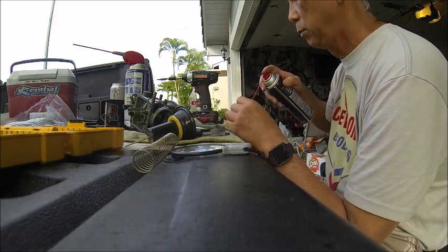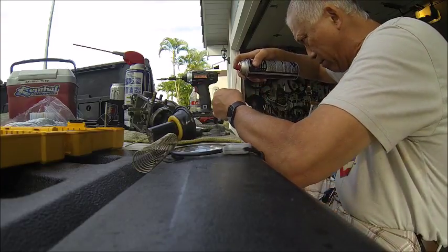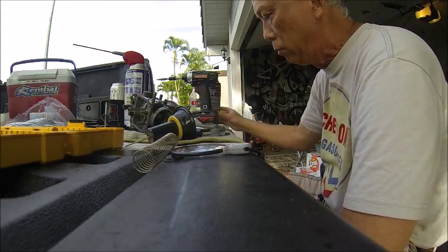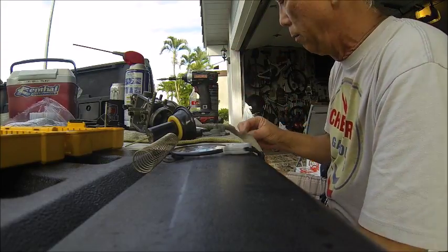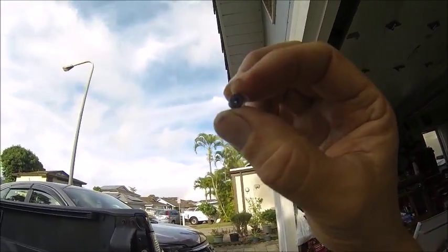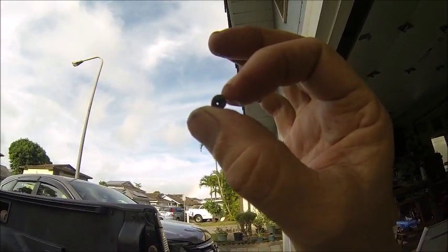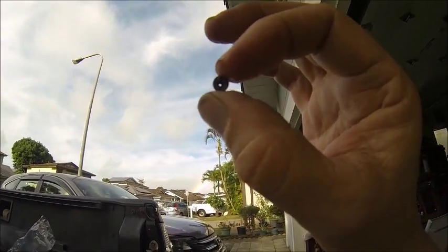So get yourself some good carb cleaner, and then you just blast up. You get some good flow coming down, so basically your jet is clean. Your main jet is the most important jet. Take a look at this, guys. Look at this jet. You're looking inside that main jet right there. You see it? I don't know if you can see it with this camera.